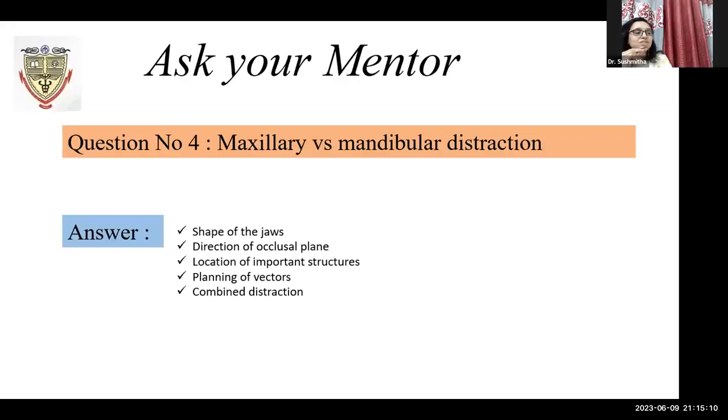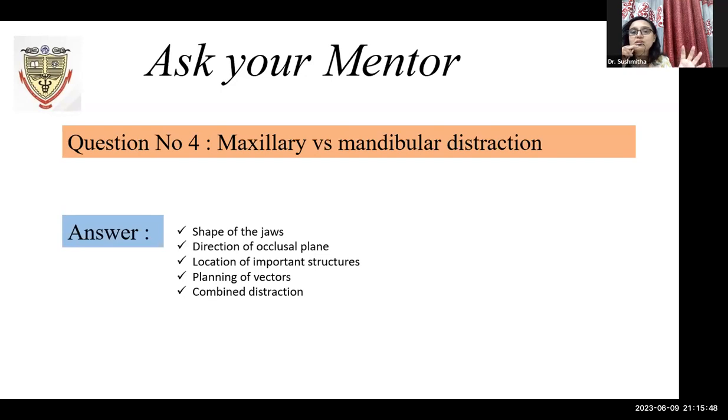Actually, I think probably this question should have been framed so that we discuss it instead of maxillary versus mandibular. I have just written the differences, like where it comes into play, and we have to be aware of things. It's not the same; it's completely different because of the way the bones are positioned. But I think maxillomandibular distraction combined for the indications of hemifacial microsomia and sleep apnea, that discussion would be better at this juncture, I feel.